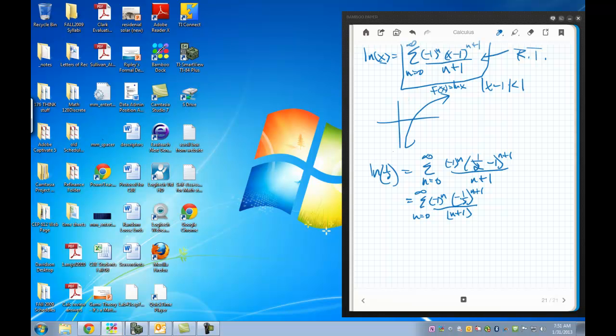And then you can sort of see what's going to happen here. If I wanted to, I could pull out negative 1s and combine this up. But this turns into something where we could just list terms. When n equals 0, it equals -1/2. When n equals 1, this is -1 times a positive 1/4, over 2. What do we got? No, negative 1/4. Is that right? I mean, think about kind of the uses of all of this. It's incredible. All right, so I just wanted to give you an idea how these Taylor polynomials work.